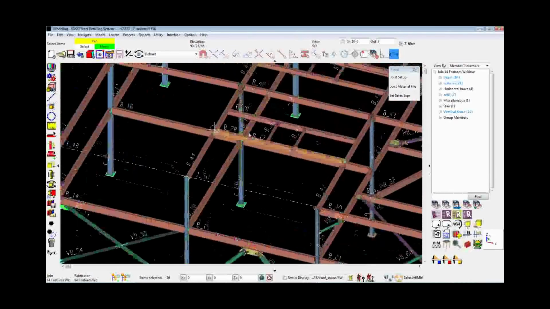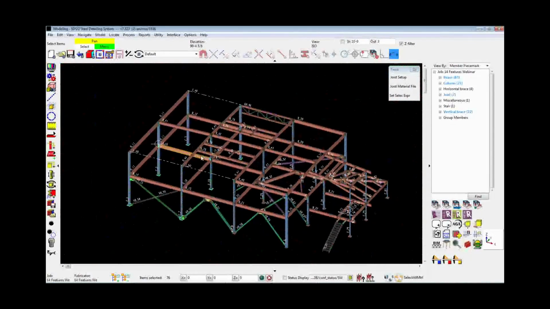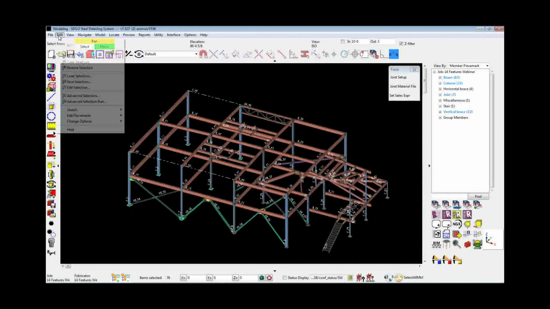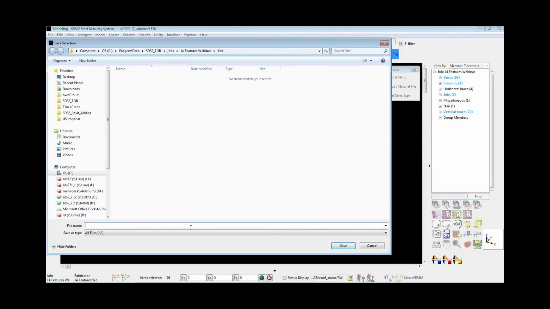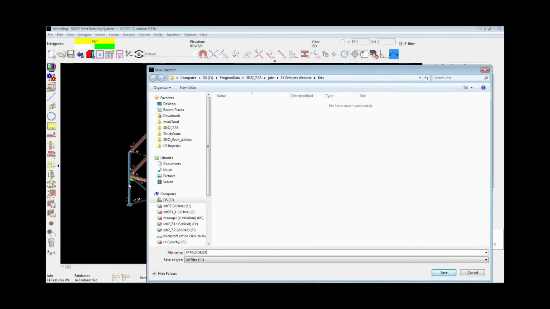Now, I don't want to use advanced selection every time to get that selection right there that we have. So under my edit pull down, I can go ahead and hit save selection. You're going to have to save a file for this. I'm going to call this materials sequence A, and it's not necessarily always going to select all materials in sequence A, but what it's doing is saving this file with all the material piece marks in it, and that way when I go to load it later, it's going to select all the materials again with those particular piece marks.